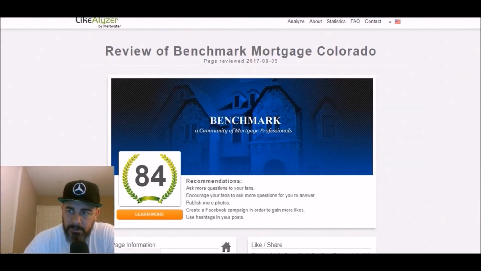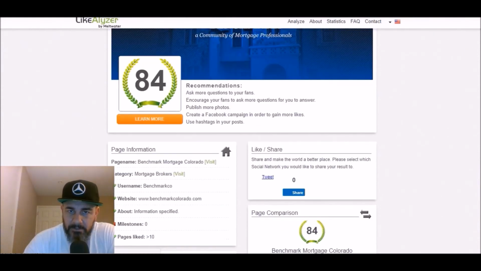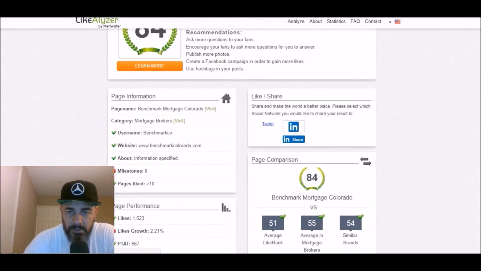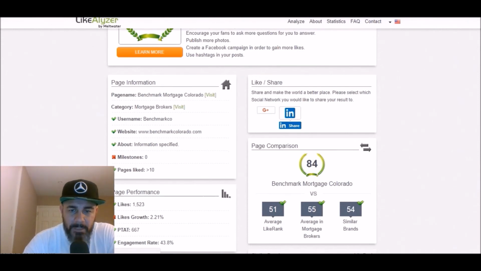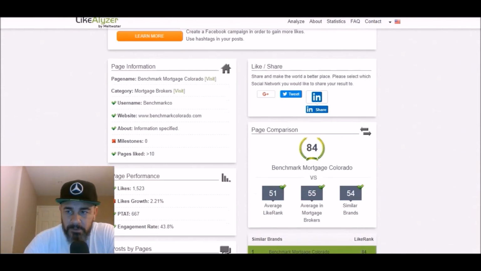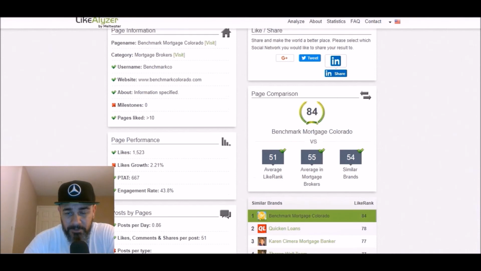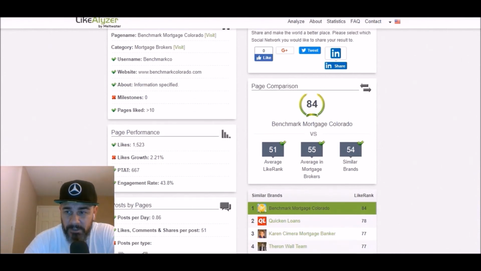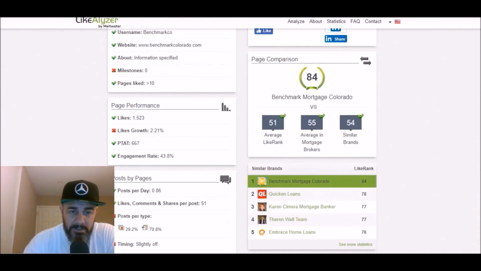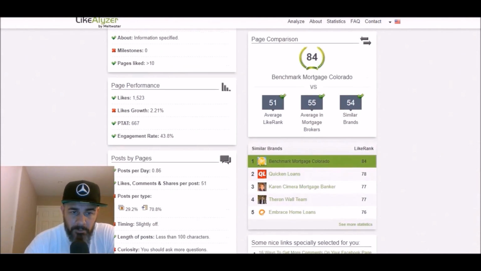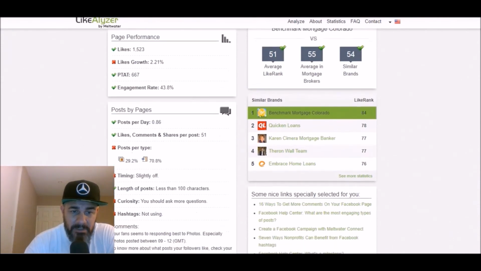I'm not a fan of that top page, but I would have to look at a color wheel and see what that dark blue psychologically says. Maybe they're on to something that I don't know about. They don't have any milestones up. They should put that up. They're crushing it as far as an 84 in an industry of 55s, 54s. They should be growing a little better. They got good interaction, good engagement.